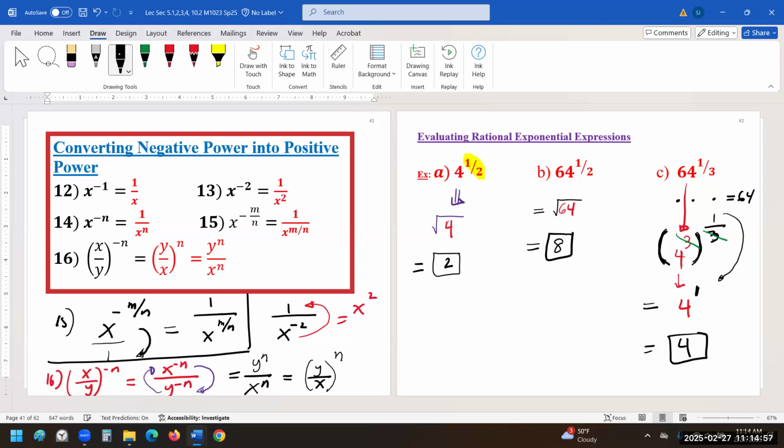But many times, you're not going to have 1 on the top. You may have different numbers. So whatever number you have on the top, you bring it down as a power, and then you apply the power. So in other words, it's a cube root. Cube root of 64 is 4. But you don't have to rewrite as a cube root. If you use this method, then it doesn't matter what number they give you, you can easily figure out what the solution is. But if you're used to converting into a cube root, no problem, you can do that.